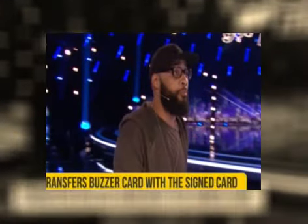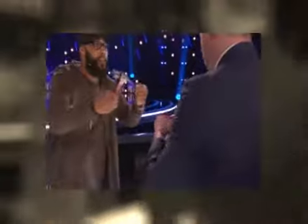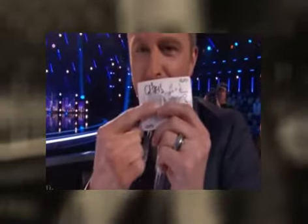Well, when Eric picked up the card from the broken buzzer, there was a moment which was not quite captured for the TV audience, where he makes that switch and transfers the useless card from the buzzer with the signed Joker he hid earlier, beneath the hammer. Finally, he hands over the signed Joker to Chris to confirm it. And now you know, it was indeed his signed card.